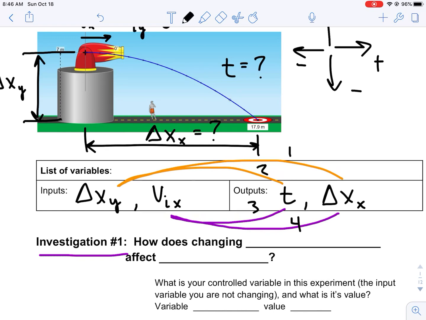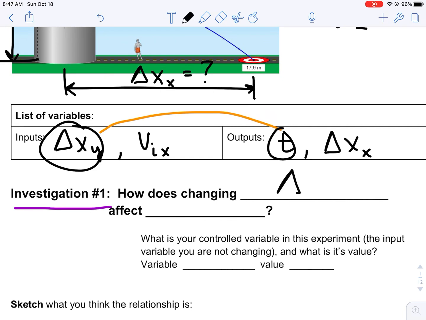Let's actually do investigation number two right here, where I'm connecting vertical displacement to time. I'm going to use that for my example. So, let's clean this up a little bit. And we'll do that connection right there. So, I'm going to start filling this in. How does changing the vertical displacement by raising the tower affect the amount of time that the object is in the air?